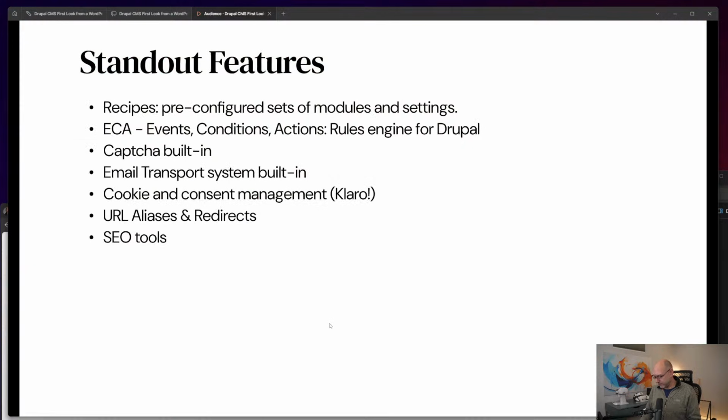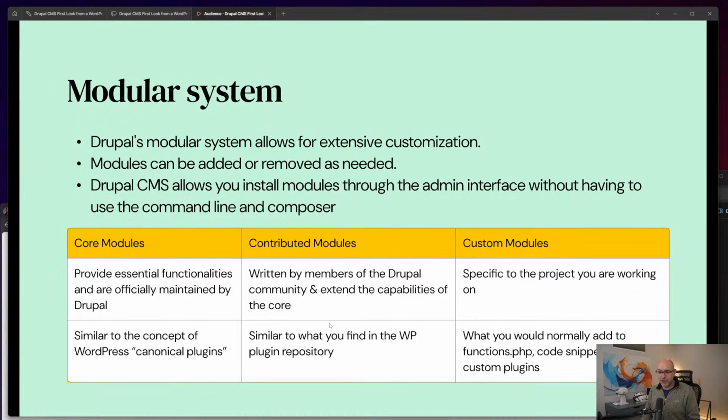But I probably spent thousands of dollars on WordPress plugins, and you can do a very similar thing inside Drupal without spending a dollar. It's really, really wild. And then custom modules, again, this is the stuff that is specific to your project. You would just create a custom module for it, and it doesn't need to be complicated. Just like creating a plugin in WordPress can be done with one single file. Custom modules, again, are super simple to use.